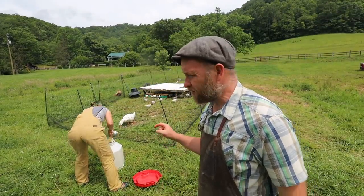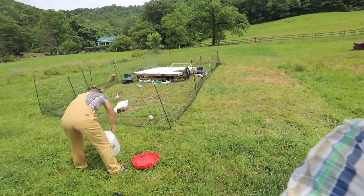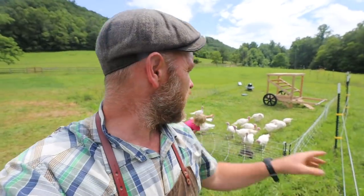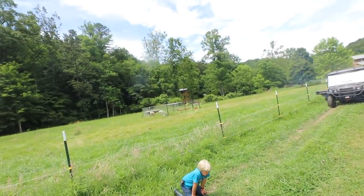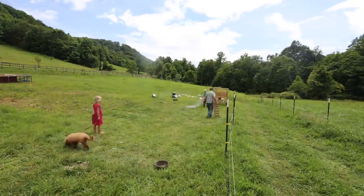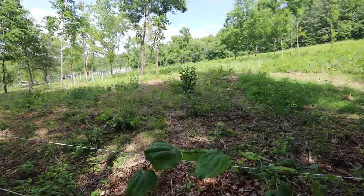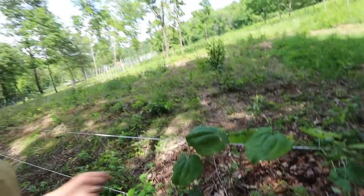Rebecca's getting water for the sea monsters this afternoon. So nice! Let's move these turkeys — let's start moving them every day. I vote let's eventually get them behind the Luchadors. As we move the Luchadors morning and afternoon, we can move the turkeys while we're out there. How do we get them from there to there? One day at a time — just go that way, then we'll get across and eventually be behind them. That's where the sheep are going to go right here. Is that wild spinach? Almost looks like it — some sort of thorn. Let's do it.